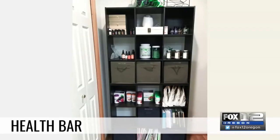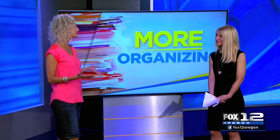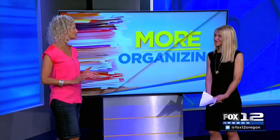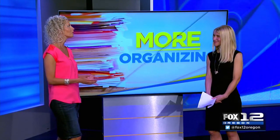Finally, a health bar. We love to create health bars for clients because more of us are trying to reclaim our health. We have supplements, powders, and oils all over our kitchen counters — you can set up a cabinet just like this one, or use some space in your pantry dedicated to your health enhancers. The real point of creating a themed bar is to create more space where there wasn't any, relieve congested counter space, and dedicate a designated space for things that are a priority in your life, because organizing is all about making room for what matters most.